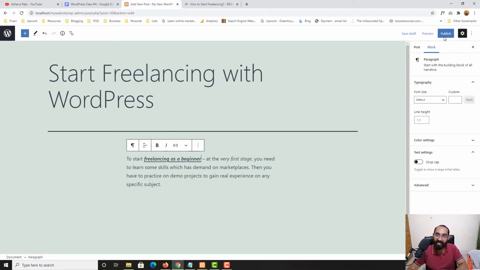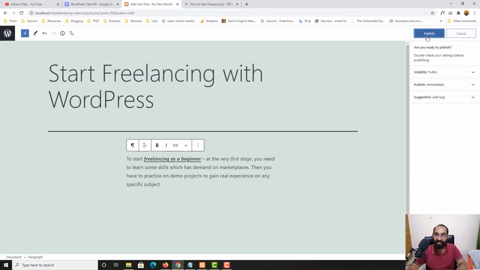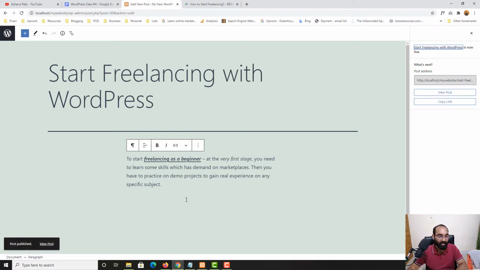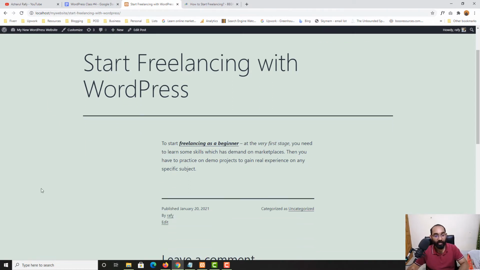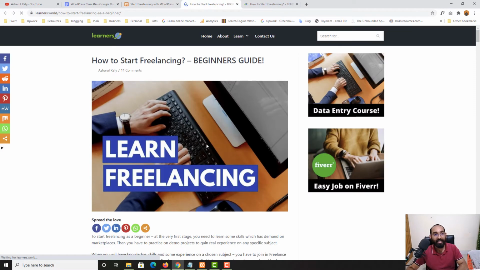Now if I click on publish, and let's click on publish again, and let's view this post. I'm going to click here. It is going to be opened up in the same page. Okay. Now, as you can see, we have got the formattings as we have given, and whenever I am hovering my mouse cursor here, we are seeing that the text is clickable. So now if I click here, it is going to open up our blog post in a new tab, right?